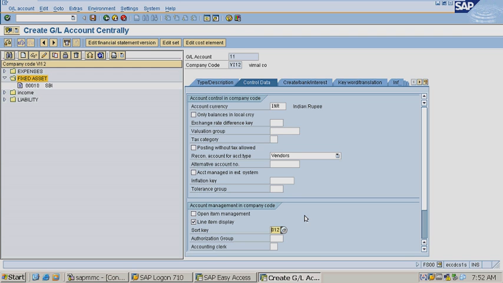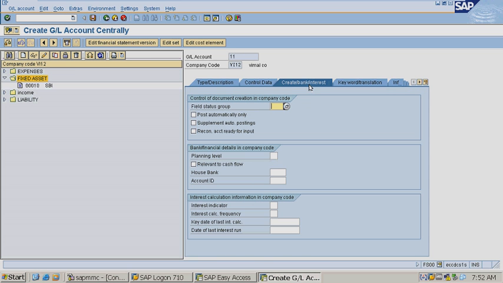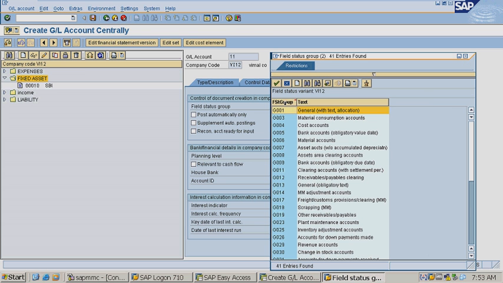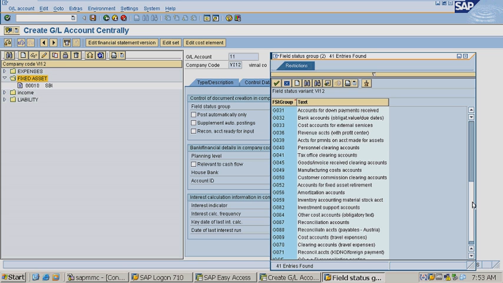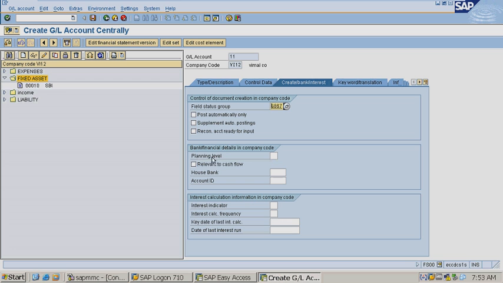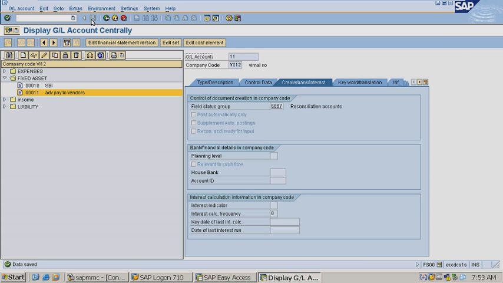Go to create or bank interest G067 as usual. G067. Right. Save.